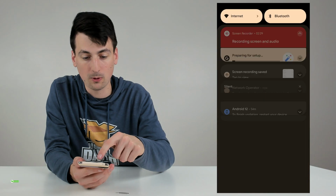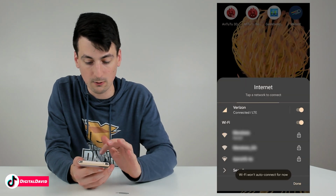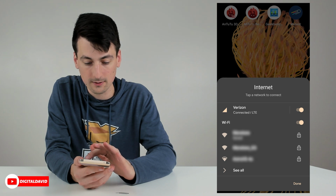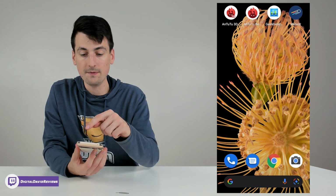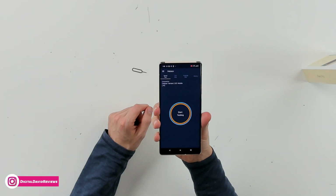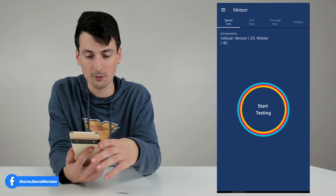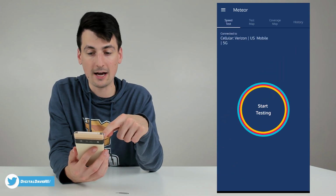Let's go ahead. Let's pull down our settings as well for our internet. And let's connect to Verizon. So we're connected to LTE right now. Let's turn off our Wi-Fi, select done. And now let's go to the Meteor app. And you can see right here, it's showing we're getting 4G with US Mobile and Verizon's network. So let's go back out of the app. Let's go back in. You can see now we have our 5G coverage.